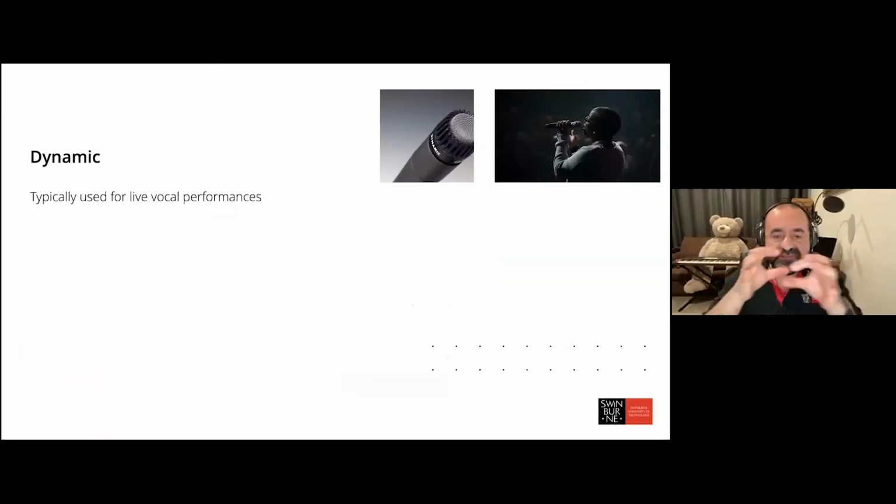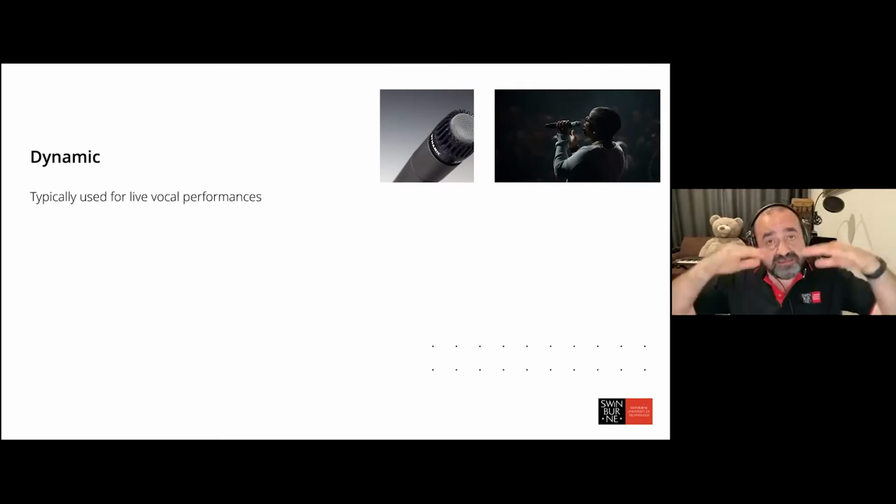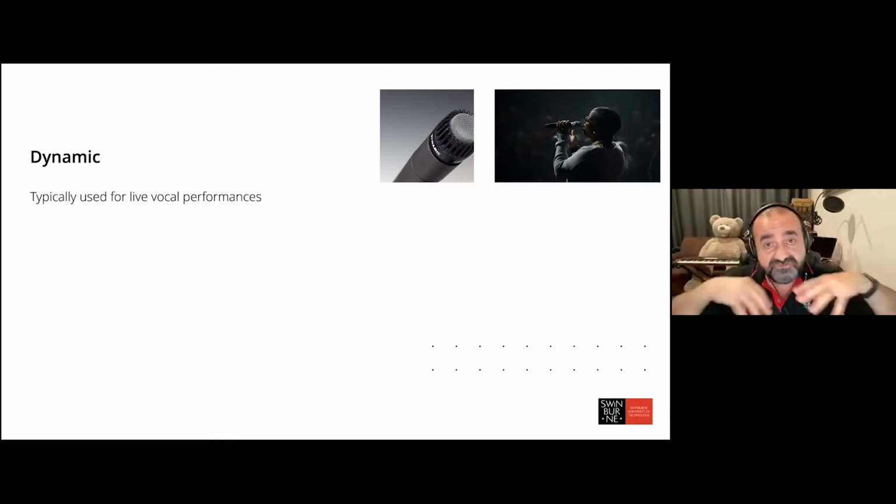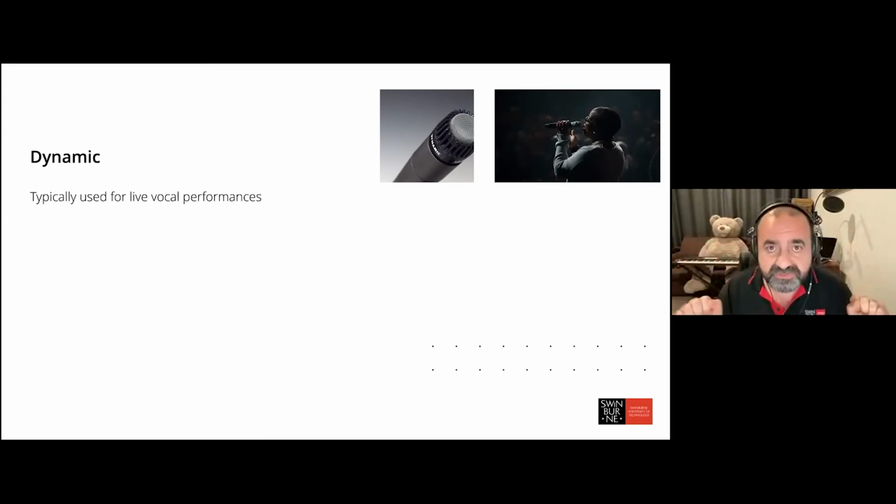The idea is that it is a small diaphragm, and it's got a coil of wire that moves in and out of a magnet. And that coil of wire then generates electricity, which comes out as a form of audio. There's a lot of black magic that happens in the background. These are great for voice, perfect for podcasting. Why? Because they're optimized for voice sound. And they do work, of course, with other types.